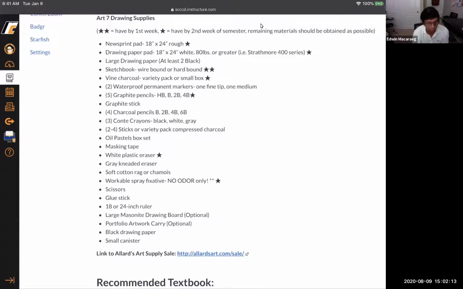Sometimes students struggle getting the materials, and that's totally understandable. I was a student too. I went to FCC, and it's tough. You have to balance out work and school and all of that. But at the same time, if you want to make the classes work out for the best, you just have to do as much as you can to stay up with the pace of your instructor and get the work turned in.